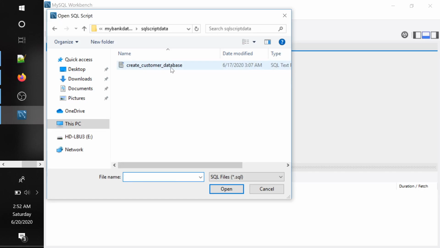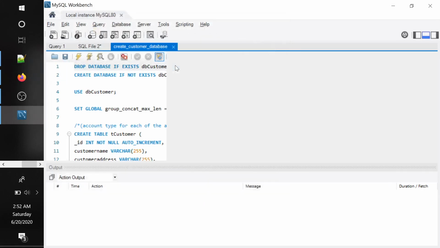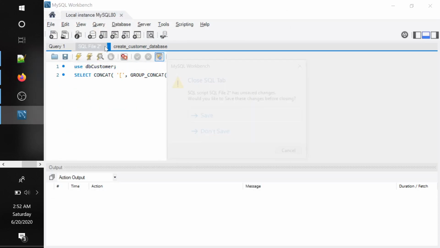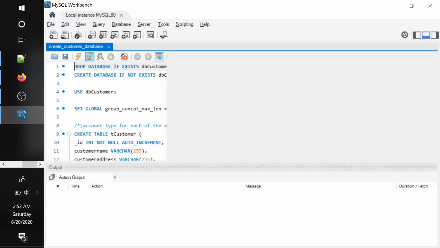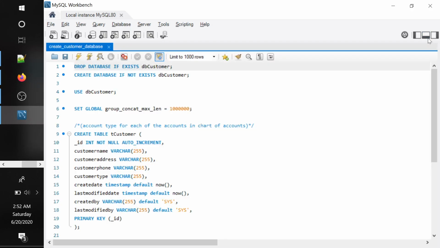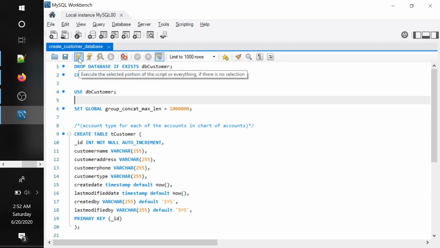So here is the SQL. Let me close the other files, it can be confusing, don't save. So this is the same file which I have opened in the Workbench, and I'm going to run this against the MySQL database. Yes, so I execute, and what do I see?